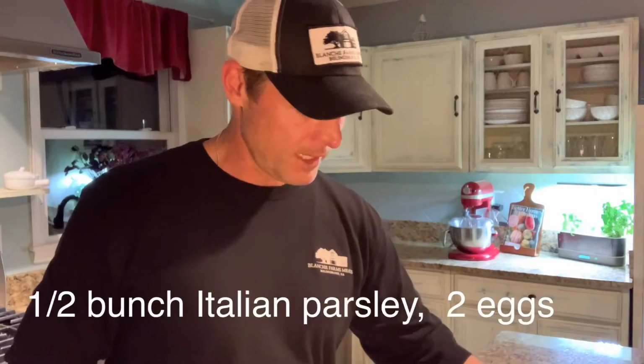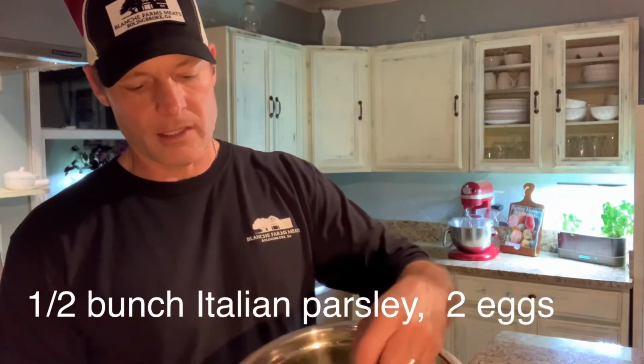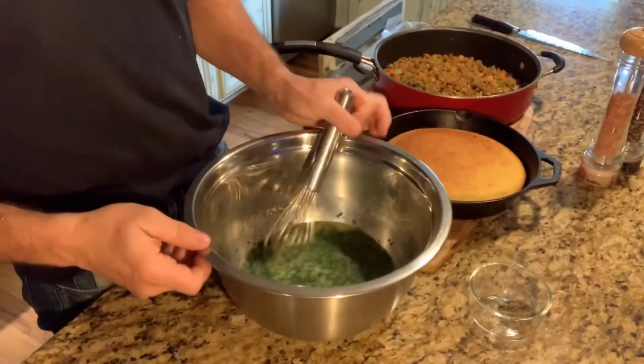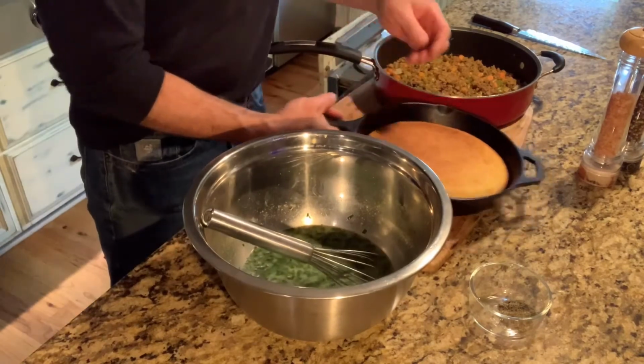So I've added 2 eggs into this mix. I've beaten them up into the stock, and the Italian parsley, about half a bunch that I've chopped up in there. You probably can't see that too good. And now I'm just going to start adding everything in there. So I got that. I'm going to go ahead and take this cornbread.